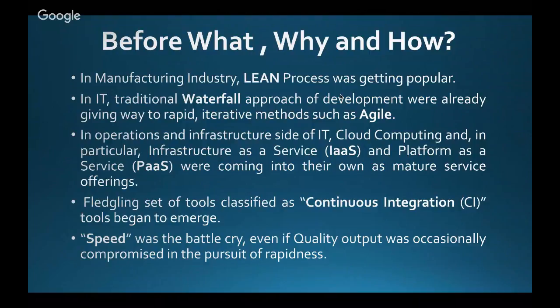In IT, the traditional waterfall approach of development was already giving way to rapid iterative methods such as Agile. Up till the 1990s and 2000, the waterfall approach was the most commonly used approach, and everybody was using it. But then the Agile approach came in the early 2000s, and the traditional way of software development was moving from waterfall towards speedy and iterative methods like Agile.